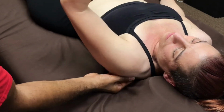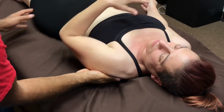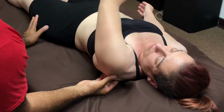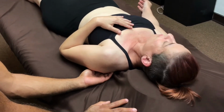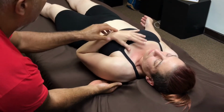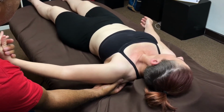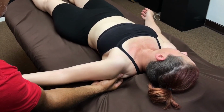Excellent. Thank you. Now I want you to go 2 times to your right. And as she's crossing over, I'm going from the medial part of your scapula to, let's do that one more time, to the outer part. Good. Now, what we're going to do now is you're going to turn your head to the right while extending to the left. Come on back and extend. Good, and last time. And hold it right there. Thank you. Come on back.